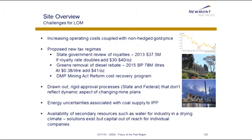Whether you believe in the greenhouse or not, the science is there that shows that the southwest is drying out. We use a lot of water and we have a lot of efficiencies in place, but who knows what's around the corner, and we've actually been looking at regional type solutions for it. We have a lot of rivers in the southwest that are saline and going to waste. We've been looking at opportunities to maybe use that water, but again, the capital costs are just way out. So without collaborative support across the southwest region, it's another risk to business in the region.